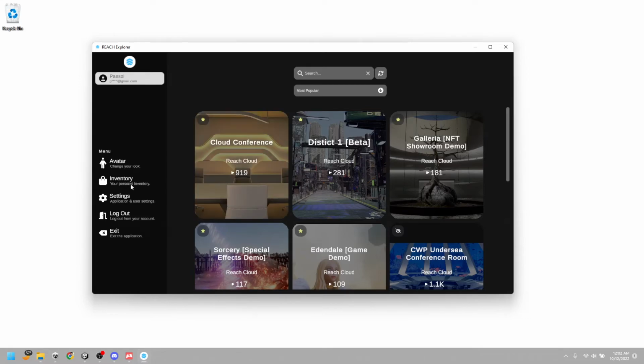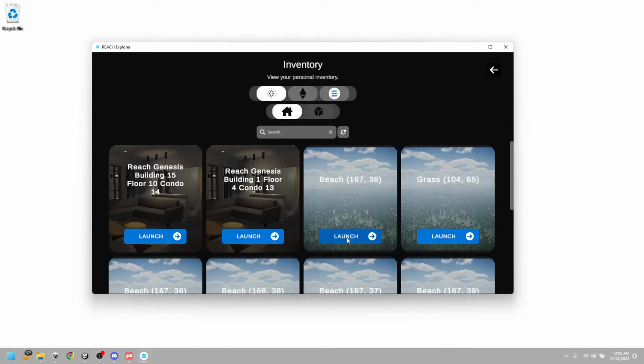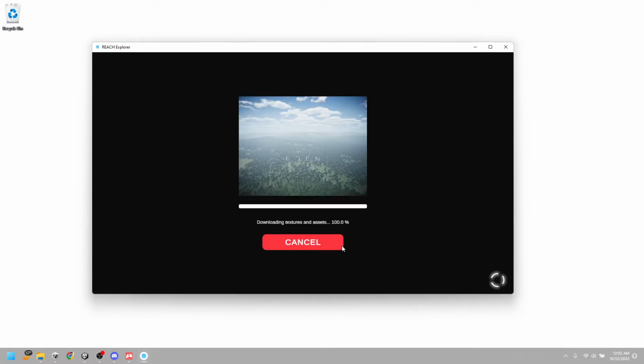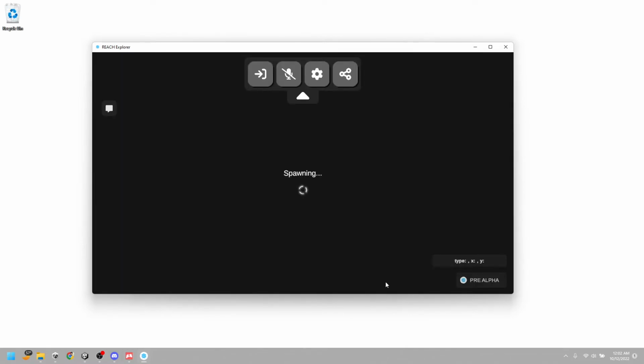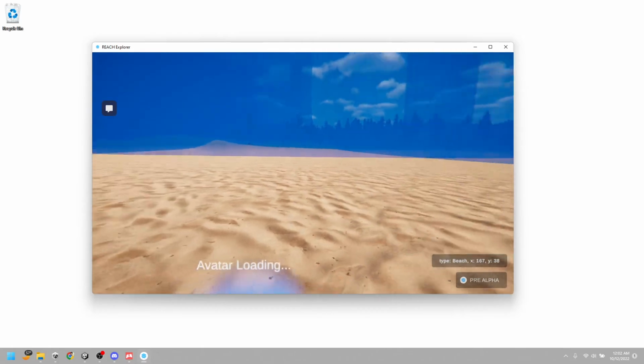If I want to do that, I'm going to go into my inventory, launch into one of my land plots, and activate the build mode. Here I am in my land plot.